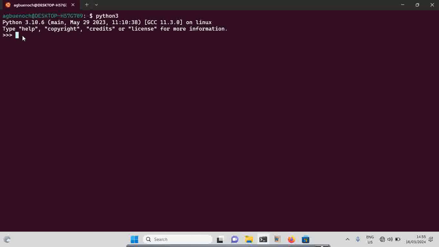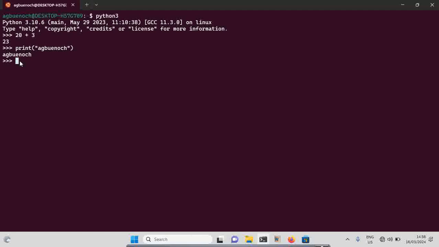Here we can do some computation and write a little program as well. For example, 20 plus 3, we have 23. I can also print my name, Abu Enoch, and I have it printed right here. But some commands that are recognized on our Linux terminal will not be recognized here in our Python console.